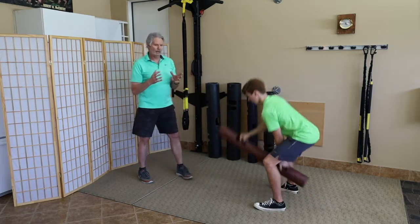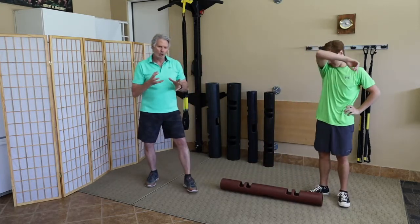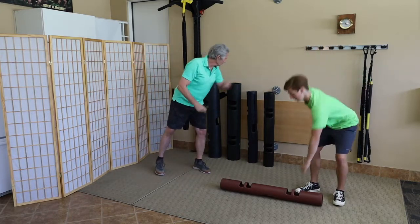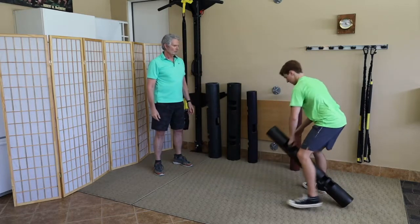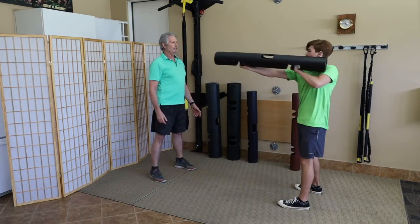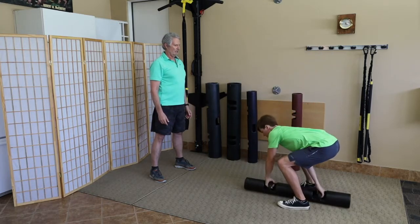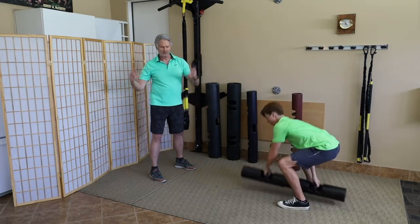Now we know the concept of torque in loads away from the body. The longer the moment arm with the same weight, the torque increases. So if we do a heavier weight, let's go with this 10 one now. It's going to be harder. So again, we'll just do four each side, folks. He shoulders it, translates. Shoulders it, translates. Translate, shift it. That's what I mean by translation.